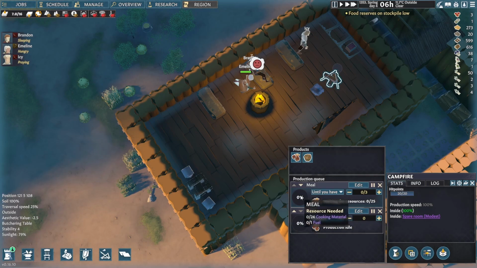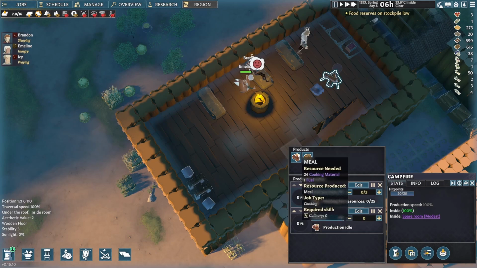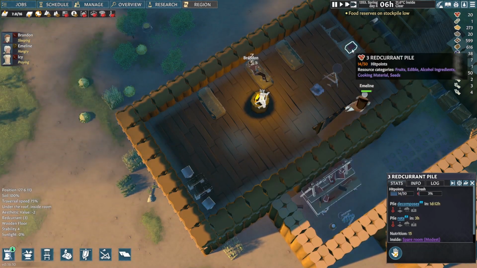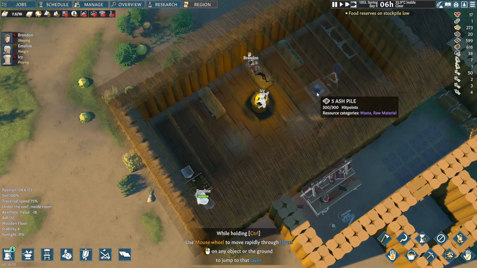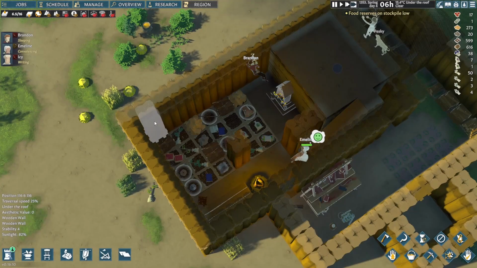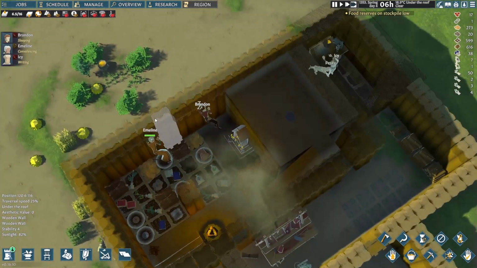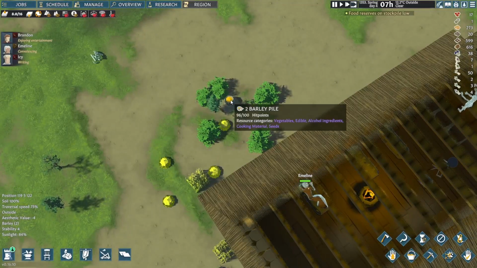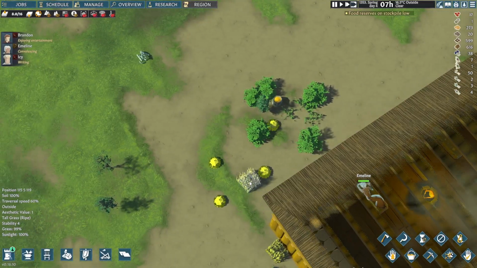Meal. Cooking material. Meal, animal feed. Okay. How much is a pile worth? Is a pile worth 1? We're just going to eat piles of berries? Okay. I suppose we're still resting. Barley. Okay, excellent.